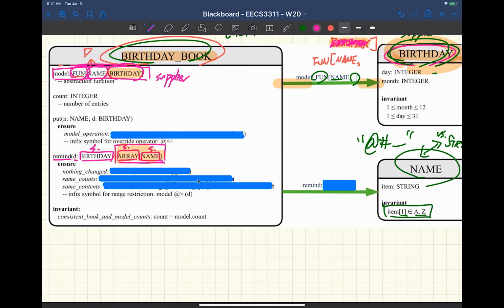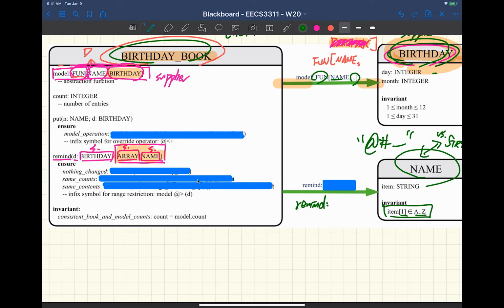So the way to do it is, you can see I got another client-supplier arrow over here. It's pointing to the name class, right? I'm showing the supplier being the name. And now, the remind is basically this particular feature. So that means you don't really just show client-supplier on attributes. You can also show it on return value, or sometimes even parameter type. It's all possible, okay? So now let's say for remind. Can you help me out here? If I put remind over here, what should I put here as a label?